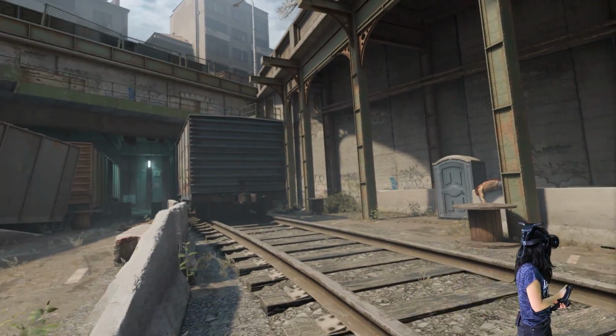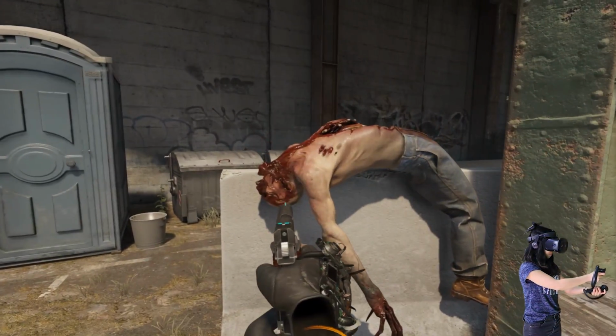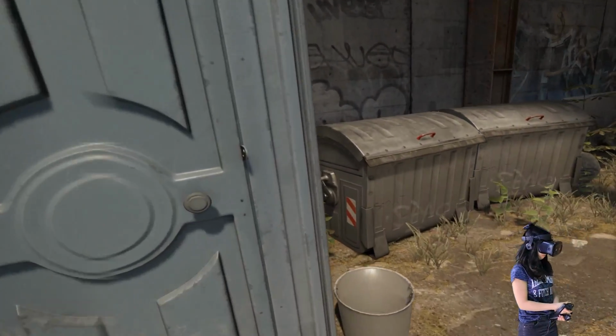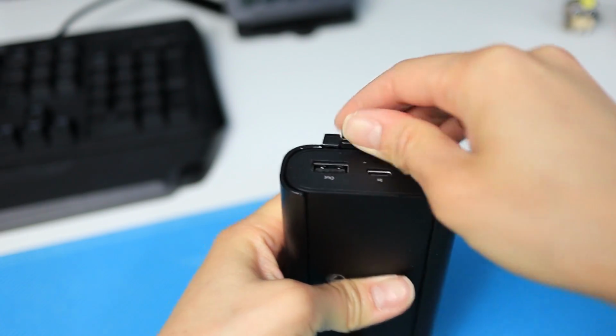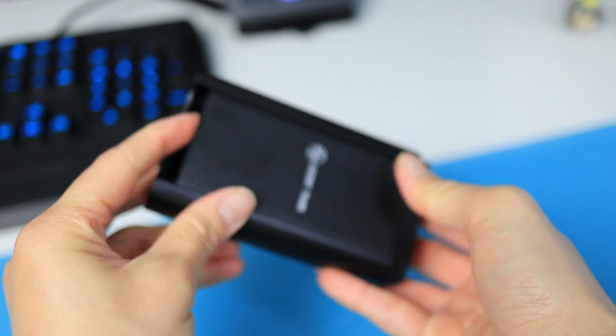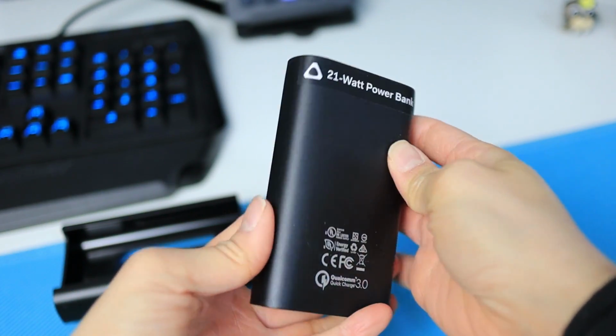As long as you have found a good place for your link box, you won't notice any differences in tracking or image quality when compared to playing with a cord. It's not all perfect, of course. I mean, there's still a battery involved that can run out in about 2 hours, and charging time takes ages even though it uses USB-C.